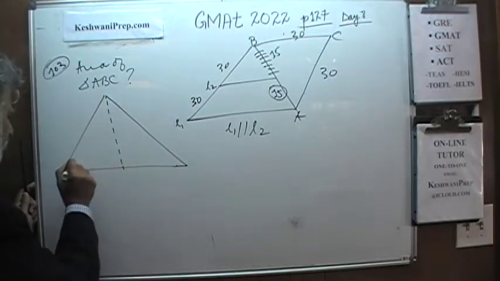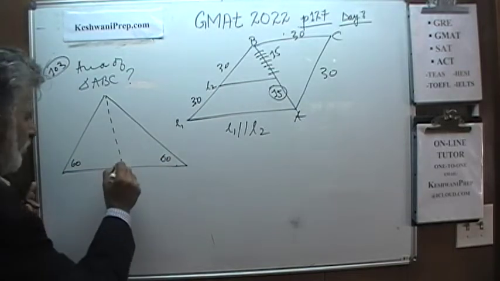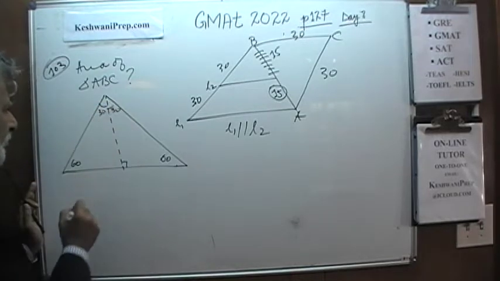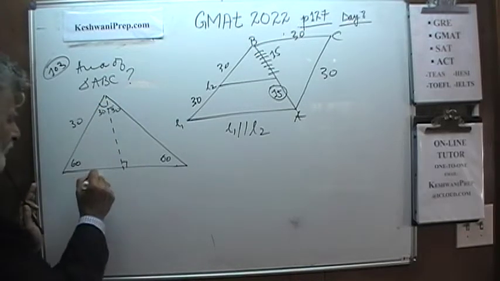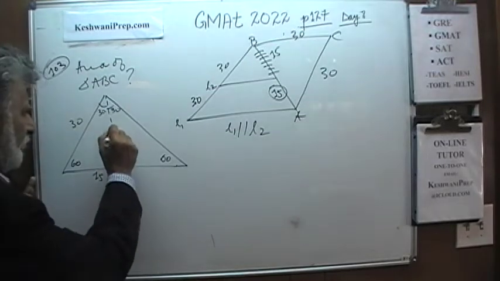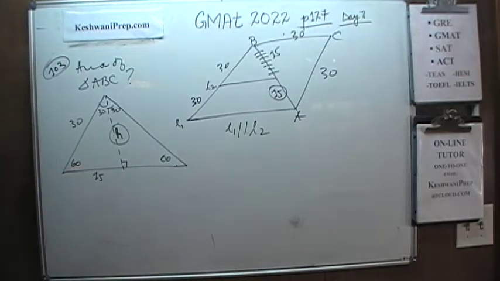We're going to cut this in half because it's equilateral. This is 60 degrees, this is 60 degrees. If we drop a perpendicular, this must be 30 and this must be 30. We know this side is 30 and this side would have to be 15 if we cut it in half. We have to find out the height because we are interested in finding the area of this thing. Let's find out the height.